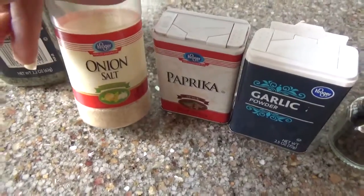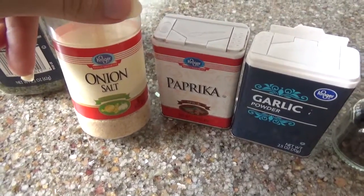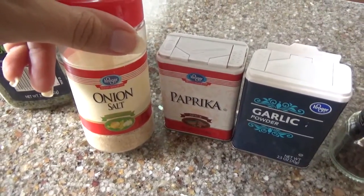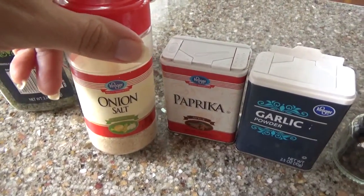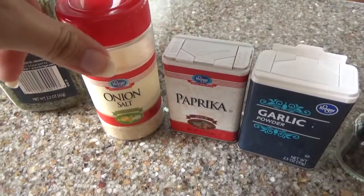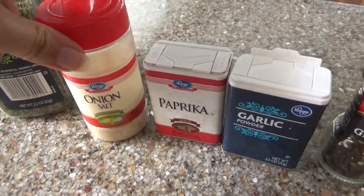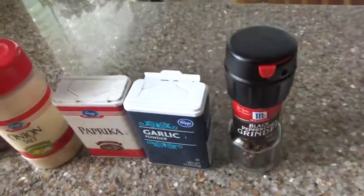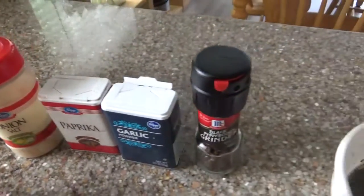So if you're using onion salt at home instead of onion powder or onion flakes, don't use regular salt because then your mixture will be too salty and you will not like it and you'll have to keep adding more stuff and you'll make way too much and you'll end up wasting a whole bunch of ingredients. We don't want that. So all you really need is just the onion salt.